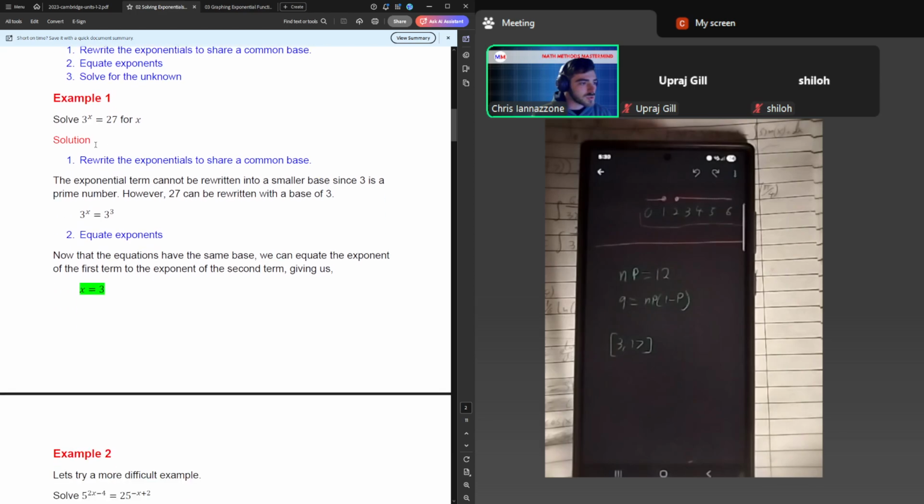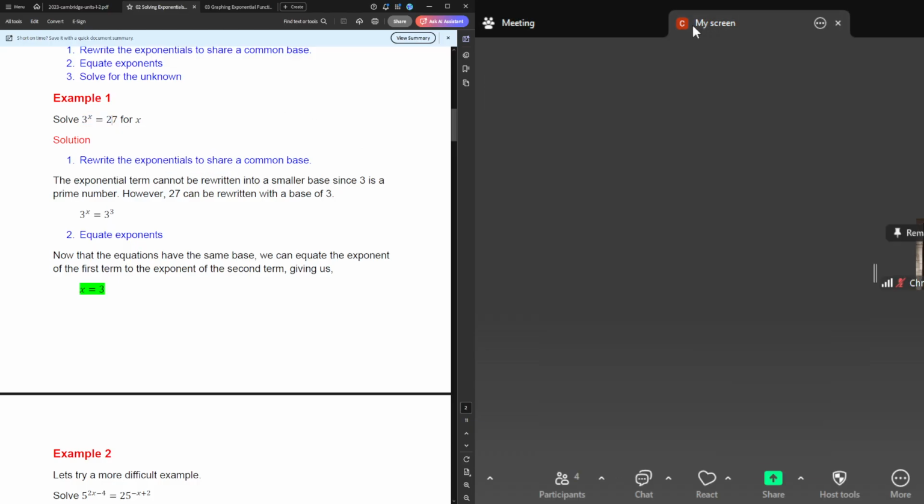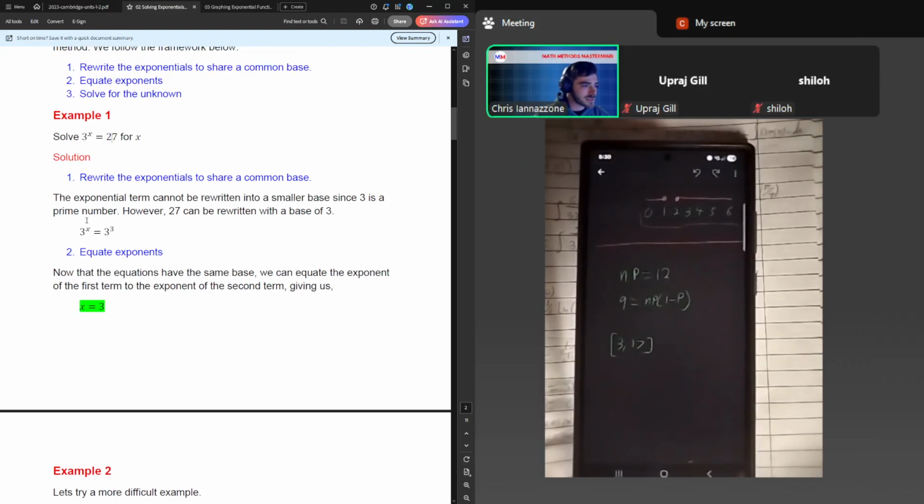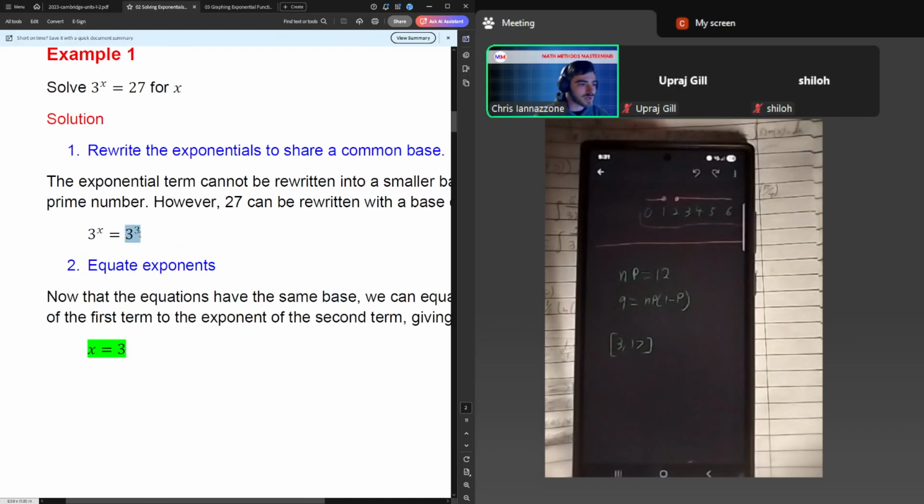So essentially, you have this kind of scenario when you have simpler exponentials, where what you're trying to do is rewrite both sides of the equation so that they have the same base. And by base, we're looking at having something to a power. That thing that is being raised to a power is the base, right? So 27 can be rewritten as 3 cubed.